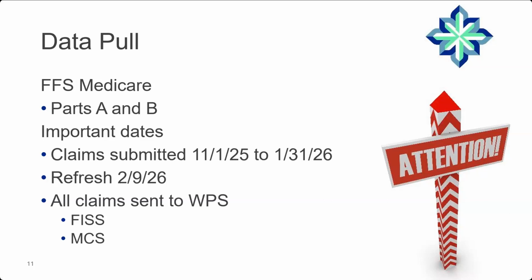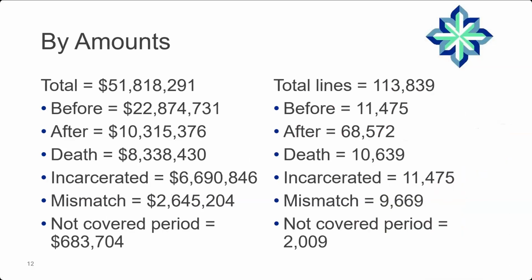During this class, I did look at data for claims that were submitted between 11/1 and 1/31. It was refreshed on February 9th, so I did have the most current data as I was prepping the amounts. What I looked at was to say, okay, eligibility denials. What do we have? What are they causing and how much money is it costing? Then I looked at how many lines we have rejected. I did not look at certain individuals. I looked at overall categories. That's where this stuff comes in.